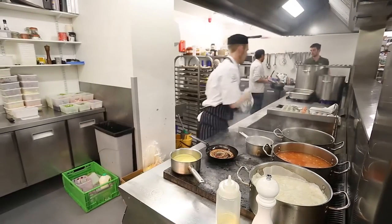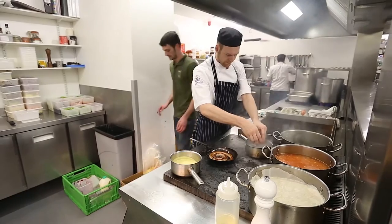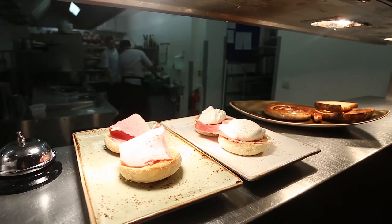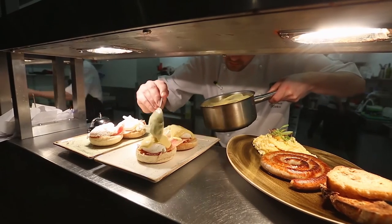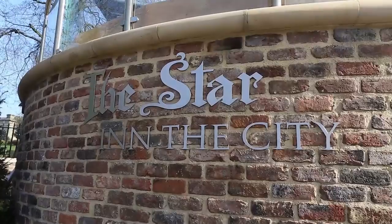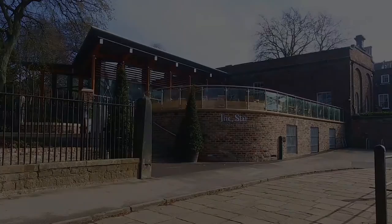Right through the entire process from design to the kitchen being fitted, and now five months on, we've absolutely hammered it. The equipment's taken so much stick from us. We're doing about 3,000 covers a week — sometimes more. Over the weekend we did 1,500 covers Friday, Saturday, Sunday. The equipment's on all the time and it's still up to the challenge.